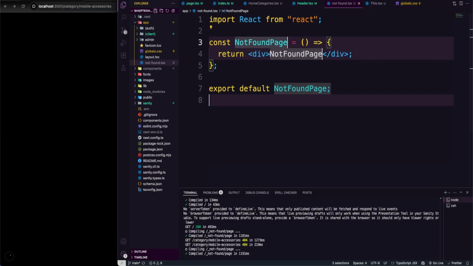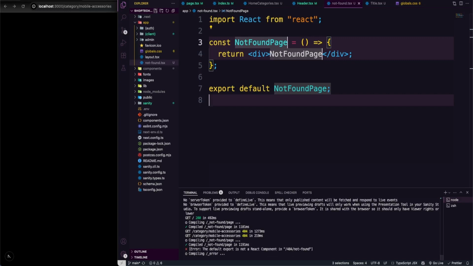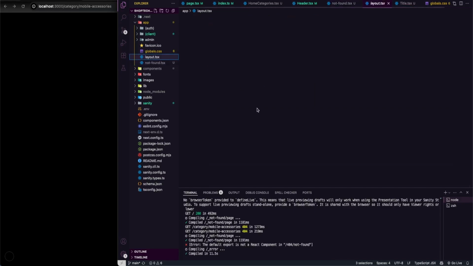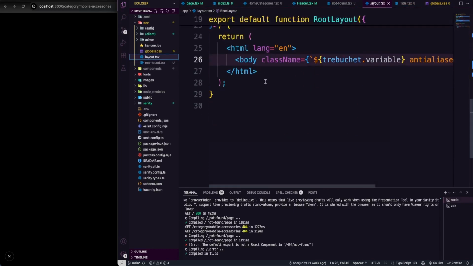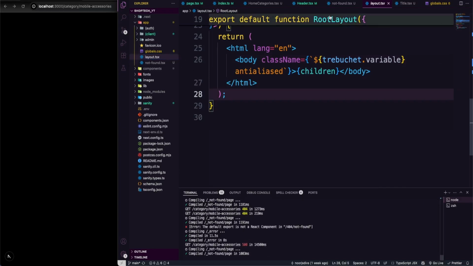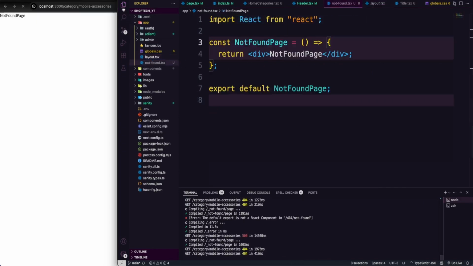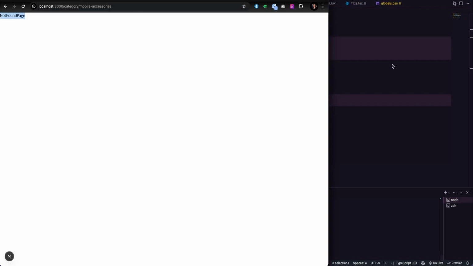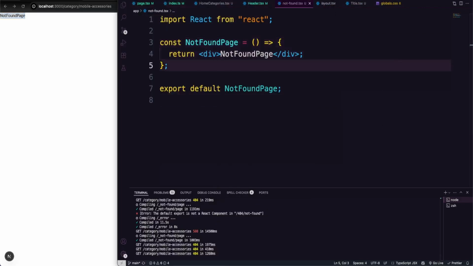Every time it happens, you're going to come back to the not found page, and as the layout is complex over here, I think in the layout it doesn't have that header and footer. You can simply find the text, so we will render something very similar by which the user can have a very good idea where they are and how they can go back and make things pretty aligned.